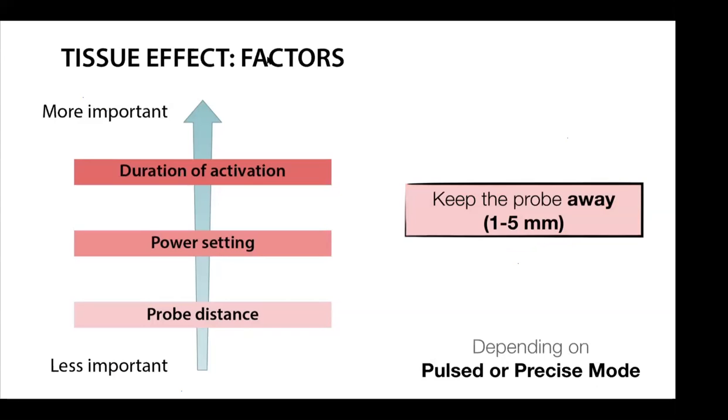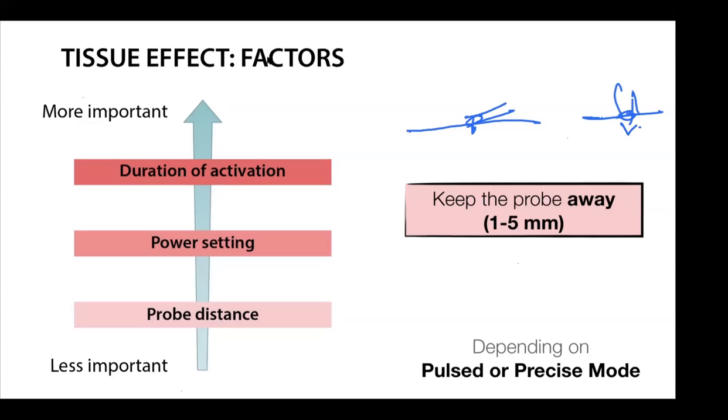But if you think about the thickness of the probe, if it is a 10 French probe, it's about 3 millimeters. The colon wall will be about 1 to 1.5 millimeters in thickness. So as long as you have the probe like this, even if you touch, it's not going to have much damage. But on the other hand, if you have the probe like this and fast, you're going to have a deeper injury. Something to keep in mind.